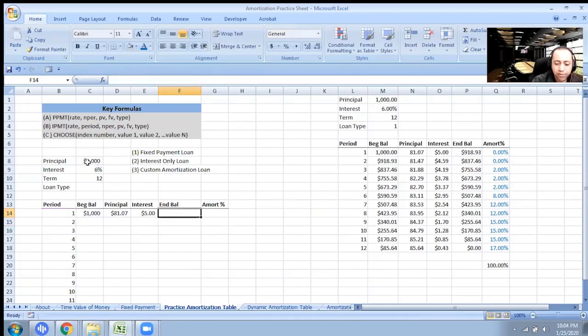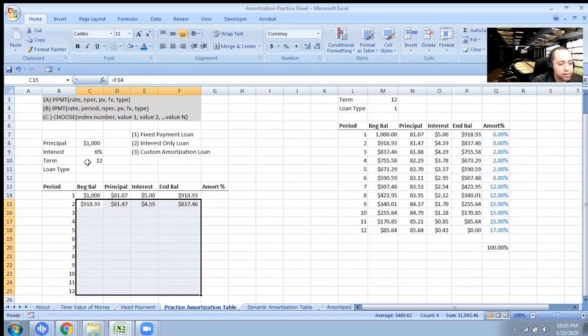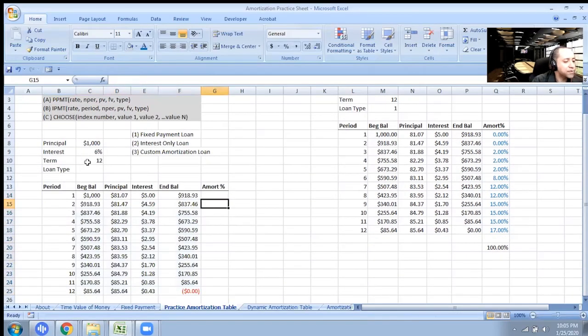Okay. And then our ending balance is going to be our beginning balance minus the principal. And then our beginning balance in the following period is the ending balance of our previous period. Copy this down one row, make sure it makes sense. It does. And then we're going to copy this all the way down. Okay, and everything's good. We'll look at the custom amortization here in a minute.